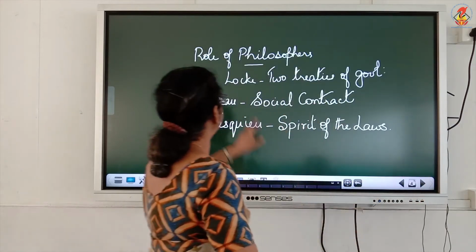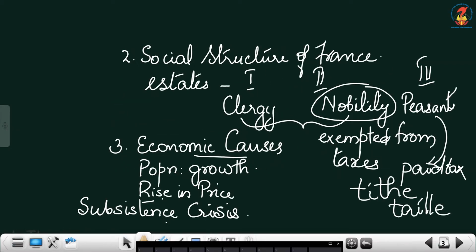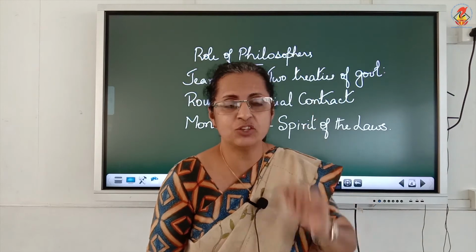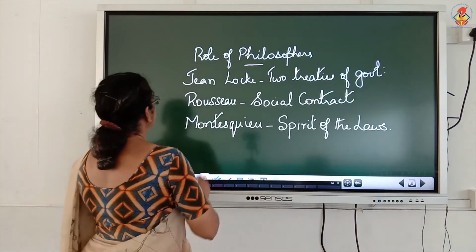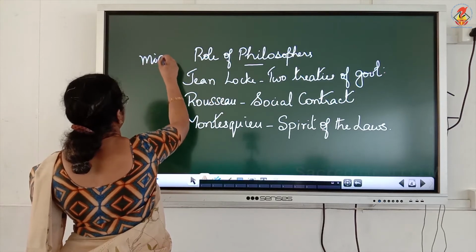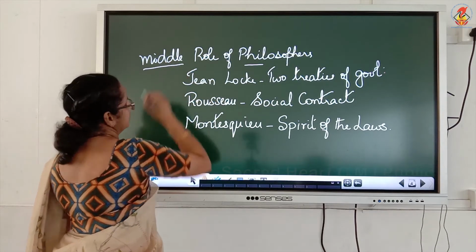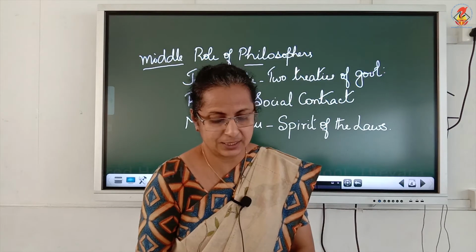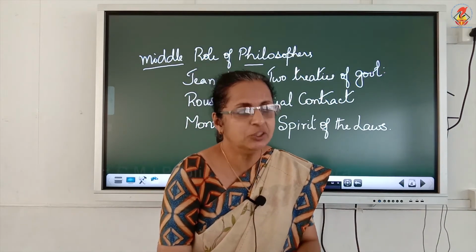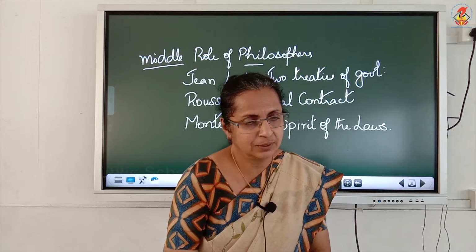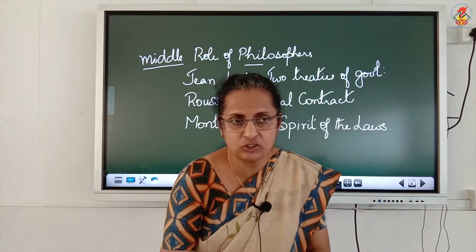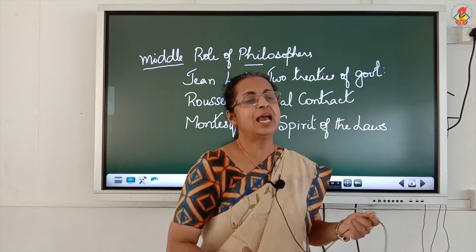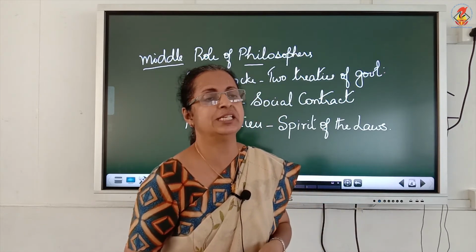So, in the 18th century, what happened? A new class of people called the middle class emerged or came up in France. These people were the ones who now earned wealth through expanding their international trade and exporting woolen and silk textiles. So now they had become a wealthier group in the society of France.